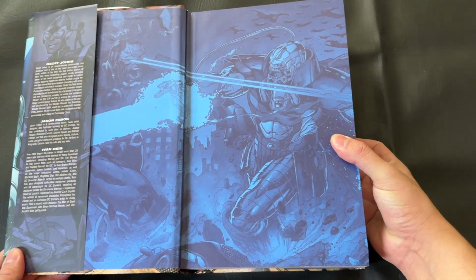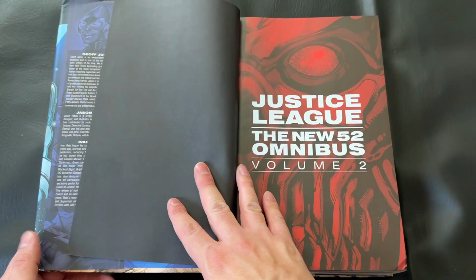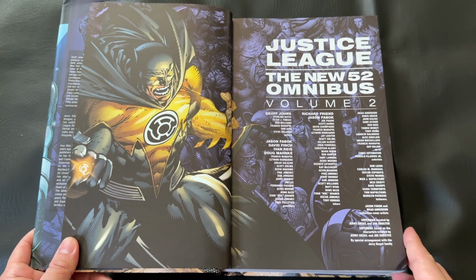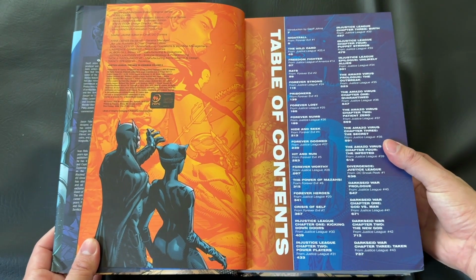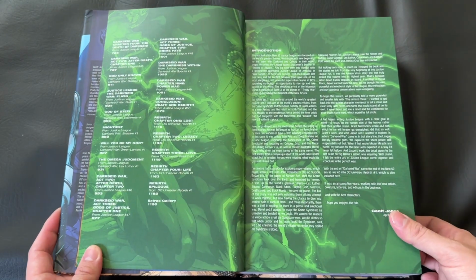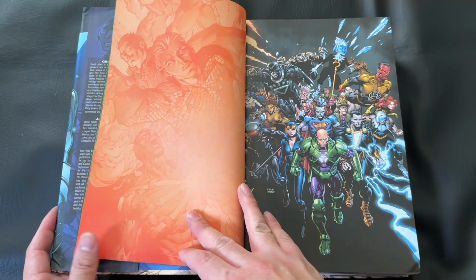I'm still reading through the contents of Volume 1. Most of it's a reread for me, but it's been so fun. I think after that, I will try to make my way through this as well. I love that I get to go through this run finally, especially because this is one of the first titles I ever picked up. The fact that I actually get to go back and finish this run proper in this awesome oversized hardcover format. Omnibuses, gotta love them.